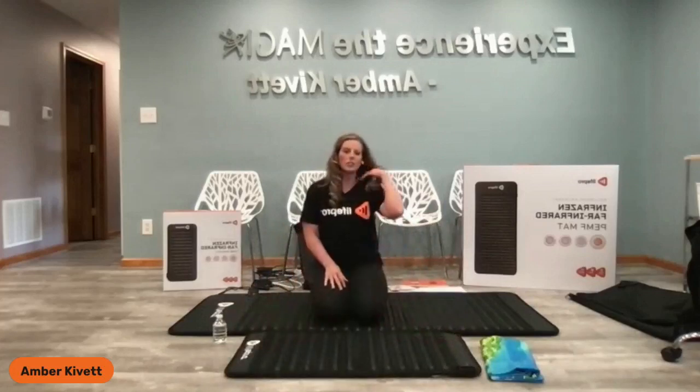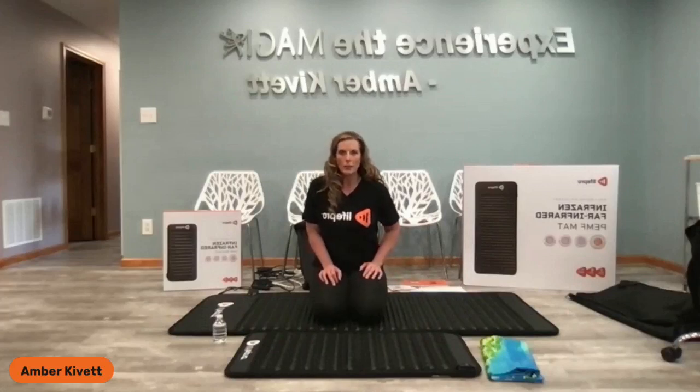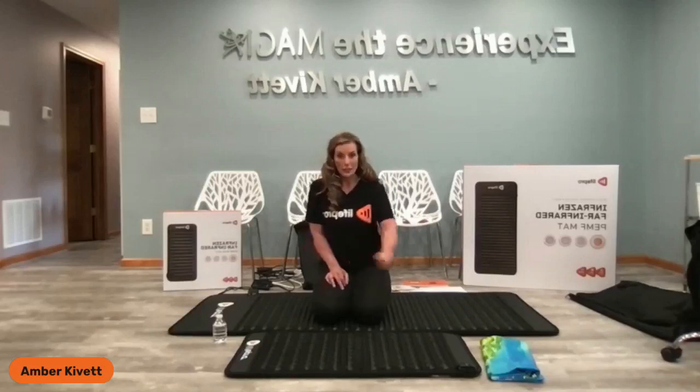What you don't want to do is make sure that you're not spraying chemicals on the mat. It actually ruins the mats. So don't spray chemicals on the mat. When these devices heat up as hot as they do, it actually disinfects them. When I'm disinfecting my sauna, I'll actually turn it on as high as it'll go and just let it run for an hour, and it cooks everything in its space to an antibacterial level. So you don't have to worry so much about disinfection from using a spray.